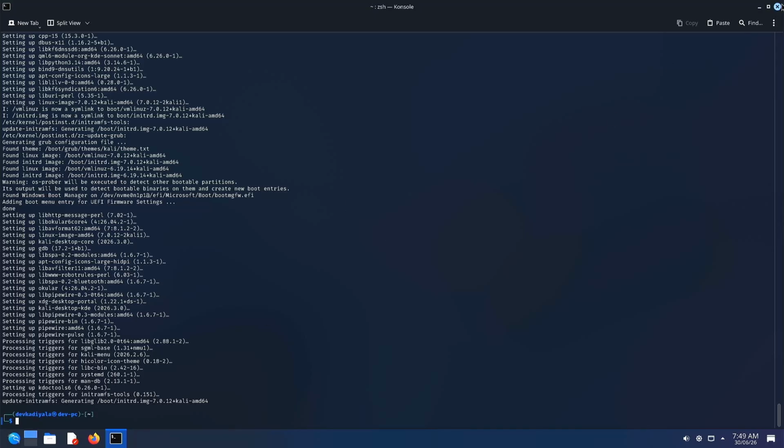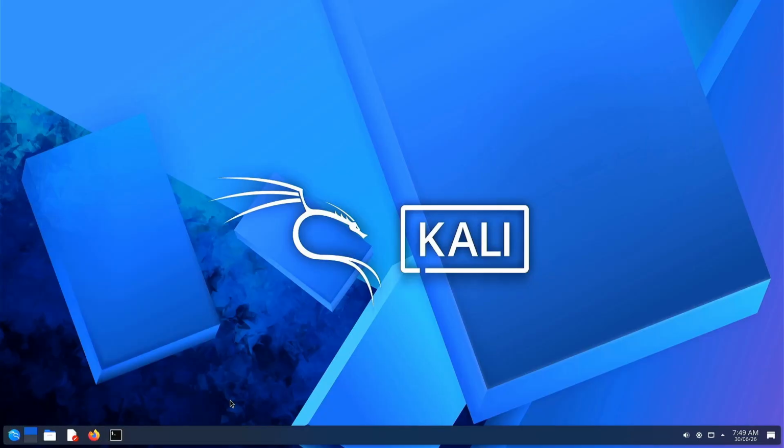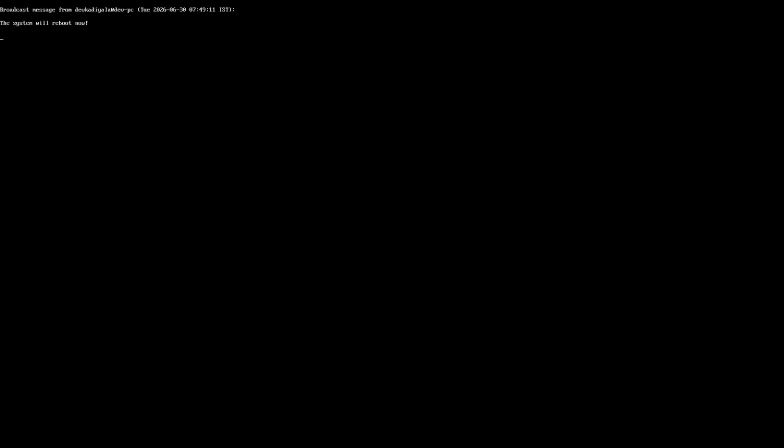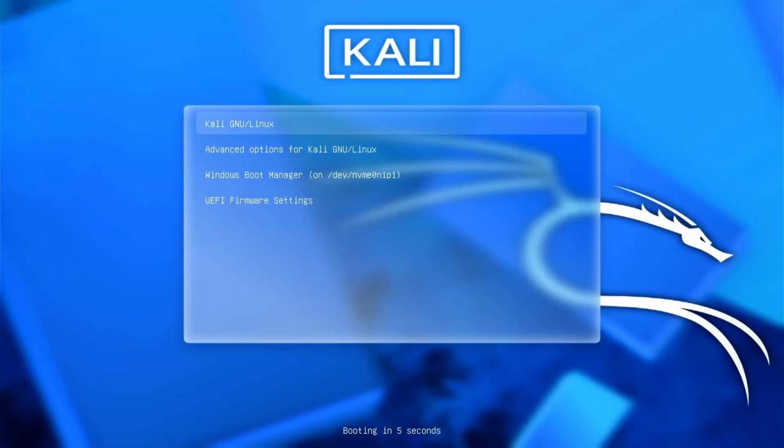So now close the terminal, and if you want to go back to Windows, you can just restart it. Here you can see, now you can select Windows Boot Manager, then press enter.